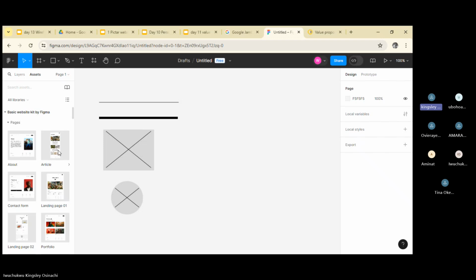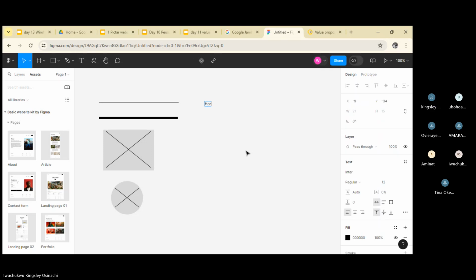When we're designing a real interface, we make use of pictures, text, icons, and buttons. That's not what we'll be doing under wireframe. Under wireframe, we'll be using these lines and shapes to represent elements. We use thin lines to represent horizontal breaks. We use thick lines to represent text.